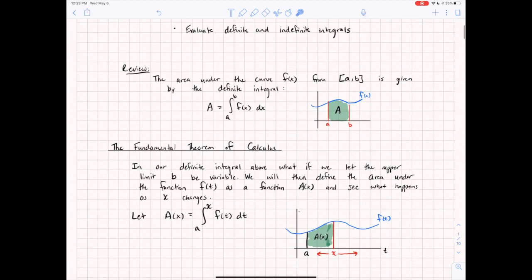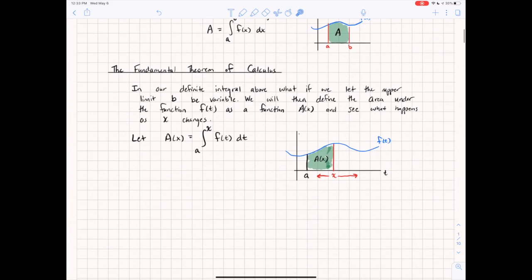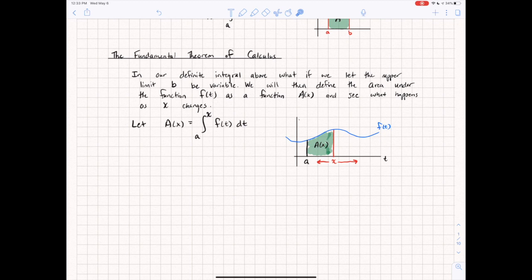And so to begin looking at the fundamental theorem of calculus, what we're going to end up doing with this region is I'm actually going to let B, that upper limit, vary. In other words, I'm going to fix A. So A is going to be a set boundary point. But this wall right here, I'm going to allow to move. And you'll see this in the picture that I've got drawn right here.